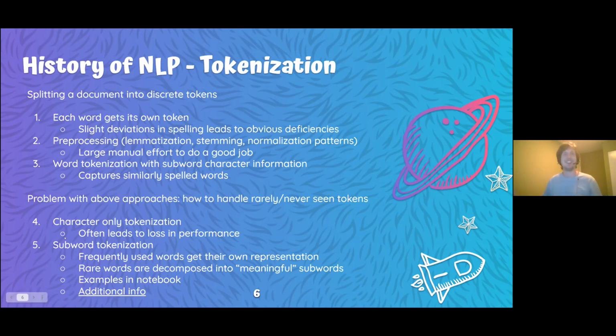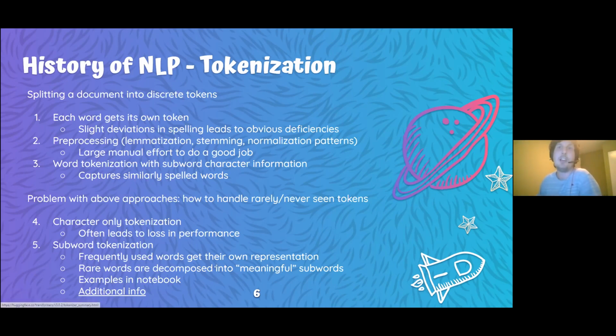So the solution that this is all leading up to is what modern day models use now, and that's something called subword tokenization. The theory here is that the words that occur often in our data set, those are great to just leave as word tokens because we've seen those a lot of times, so we can represent those pretty well with numbers. The rare words or the unknown words in the test set are decomposed into quote unquote meaningful subwords. Tokenization is something that you learn to do at the beginning of the modeling. It's the first step. You learn which subword sequences of characters occur often, and then you give those a token of their own, such that when you break up unknown words, you can represent them with somewhat recognizable subwords.